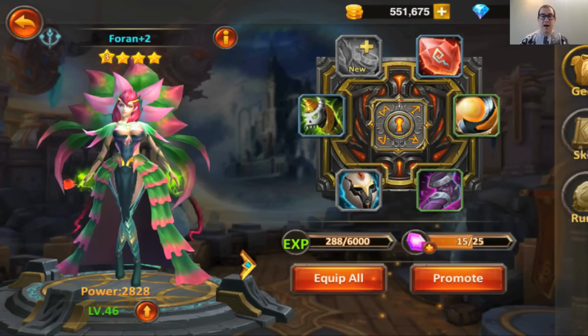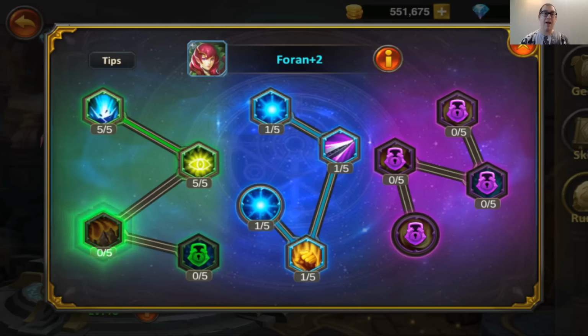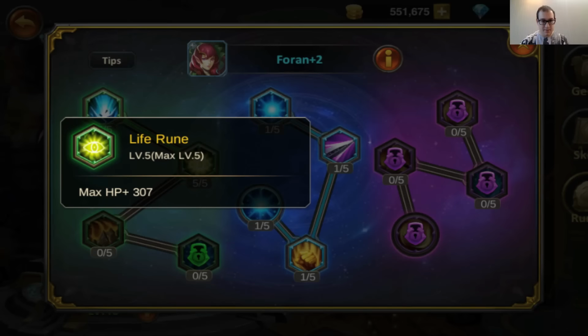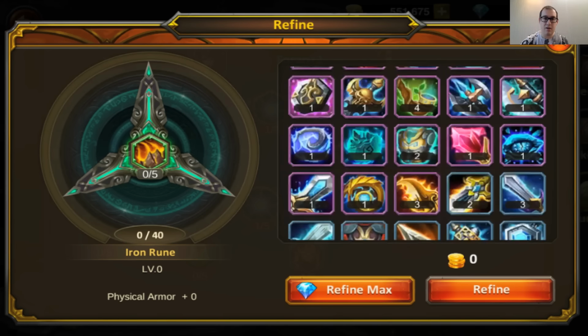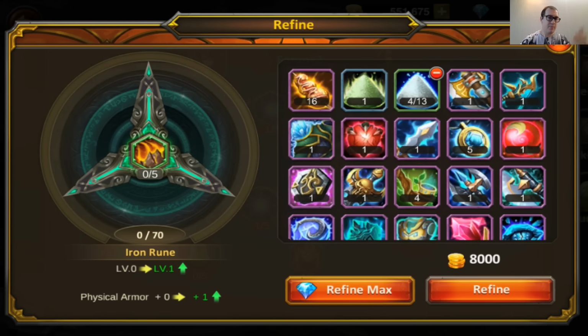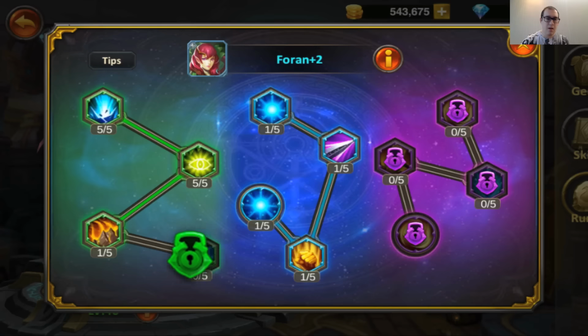Every hero has gears, skills, and runes. And these runes are really strategic. At the beginning, I thought it was just bonuses. It's bonuses. You have magical attack, you have max HP, and, for example, if I want to unlock physical armor, let's unlock physical armor. Okay, you have physical armor. And last point, you unlock intellect, if I remember right. Yes, you can increase the intellect of your hero.